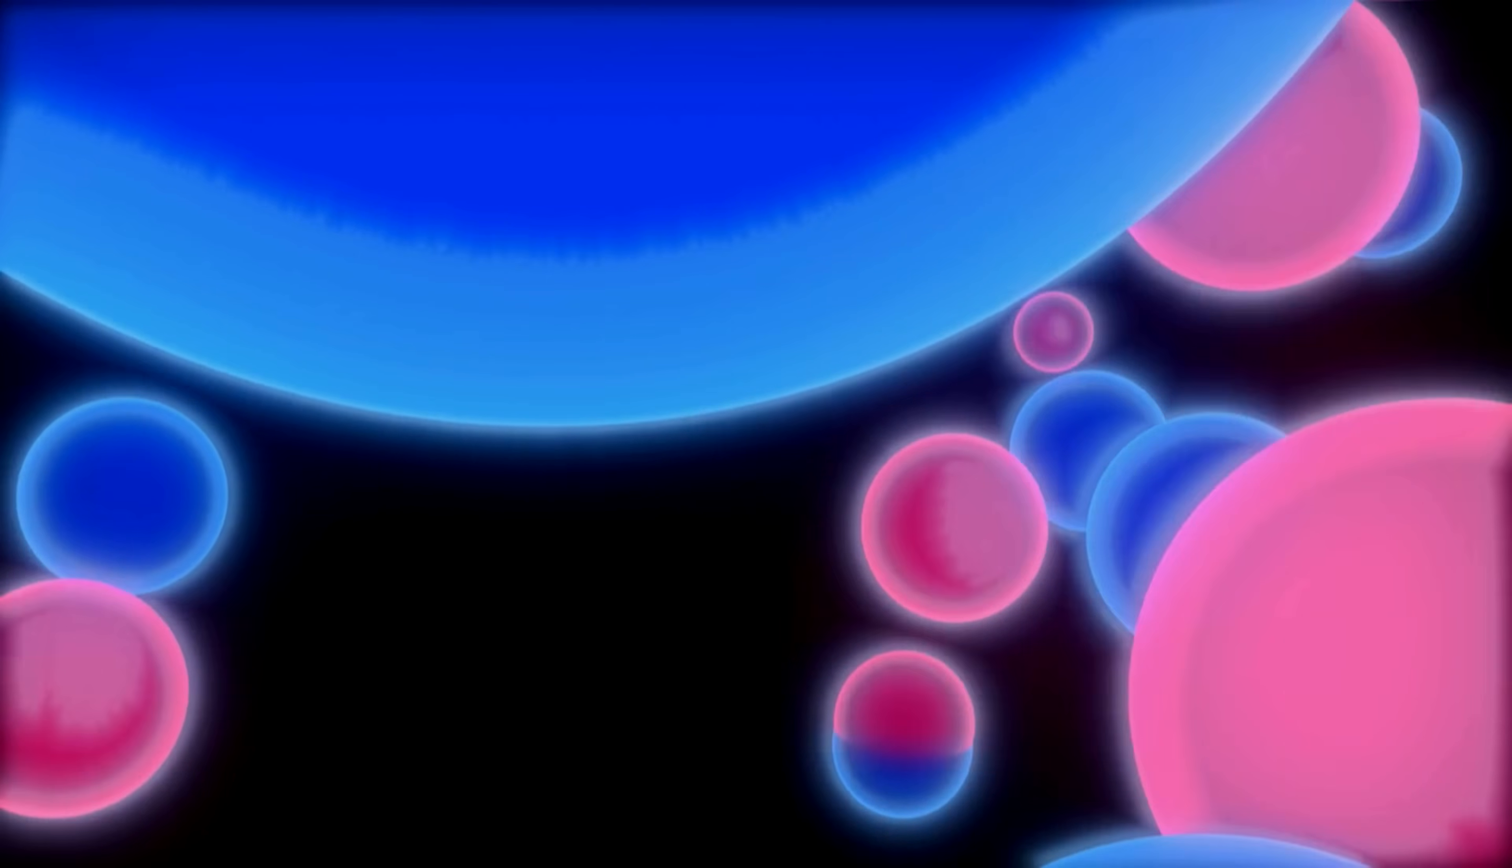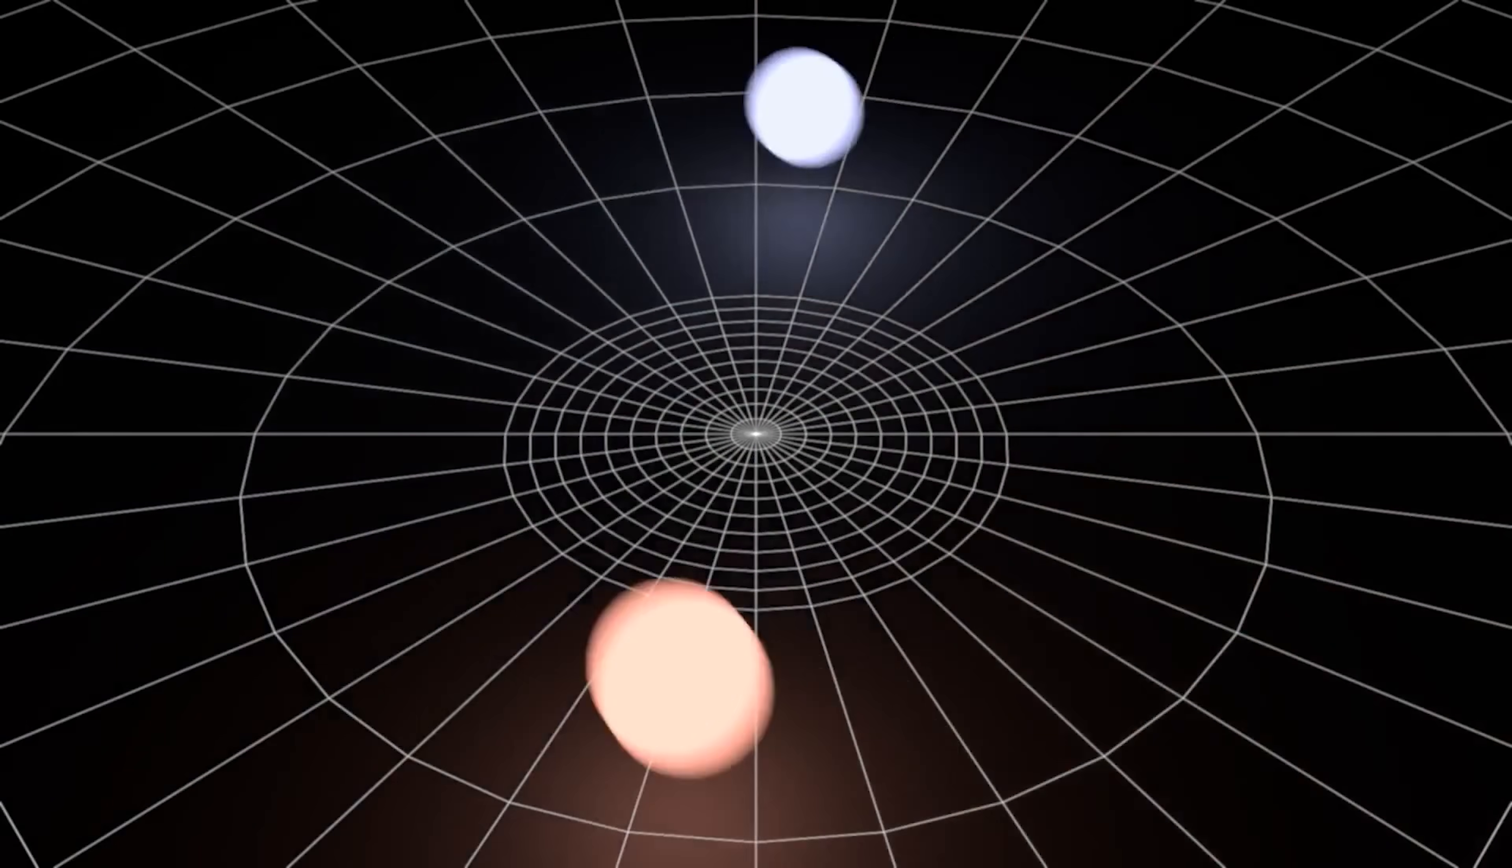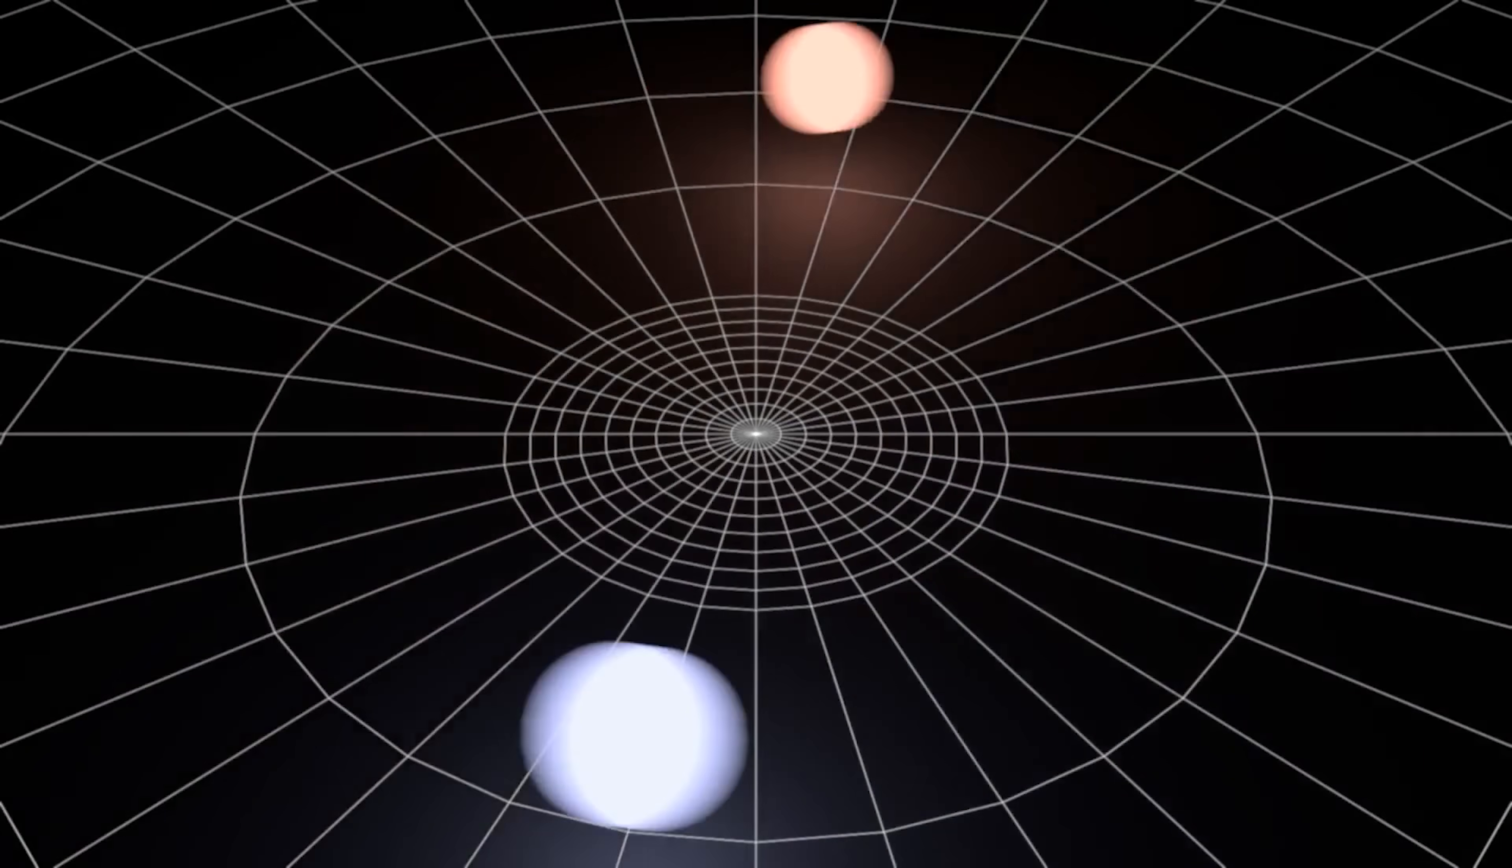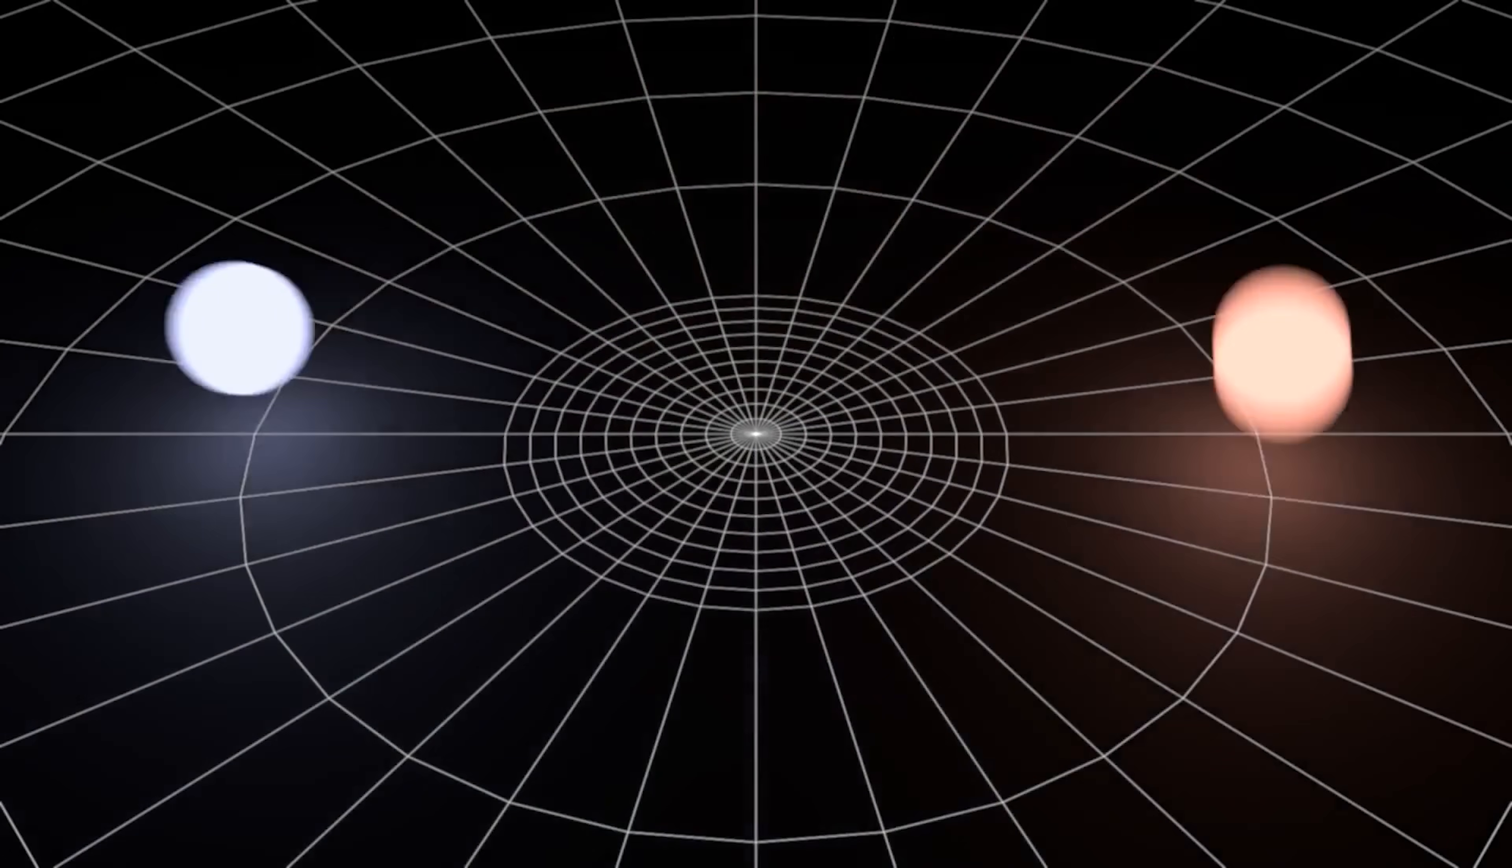You might think that particles appearing out of nowhere seems to defy the laws of conservation of matter. You would be right. So to balance the scales, whenever a virtual particle appears, a second particle also pops into existence to pair up with the first particle. But while one of the particles is matter, the other is antimatter. A 1 and a minus 1 on our bar chart, thus keeping things overall at 0. The universe is happy. And on top of that, these fluctuations in the quantum field quickly crash into each other and annihilate each other, removing them both from existence again, so we don't normally have to worry about them.